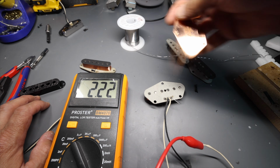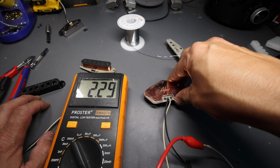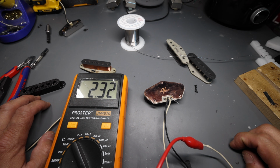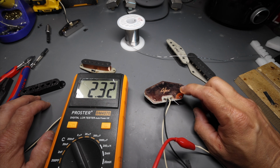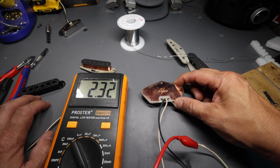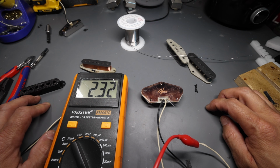2.22 Henrys. Let's go ahead and put the copper-plated steel base plate on and watch it rise up. It went up 0.1 Henrys. That does not seem like a lot, but that is everything. That's actually a fair percentage of the entire inductance of the pickup. This right here, the addition of this plate to the bottom of the pickup, is probably one of the biggest factors in the tone of a Telecaster bridge pickup.